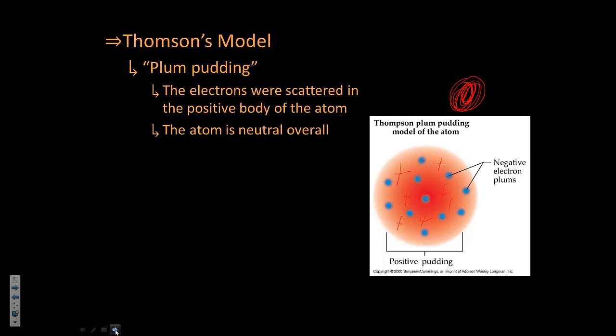You'll notice it is a little bit different than Dalton's model because it's no longer the smallest part. Atoms are no longer the smallest pieces. Now we have electrons inside the atom. And so this was Thomson's model, and this was actually developed right around the early 1900s. And Dalton's model lasted for 100 or so years, but Thomson's model is only going to make it about 6 or 7 before we realize, oh, something else has got to be going on because we have more things that this model can't explain.